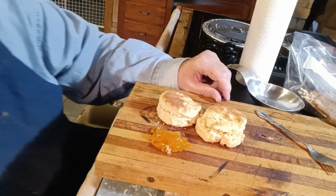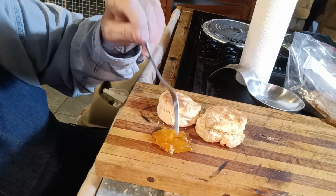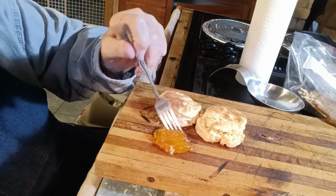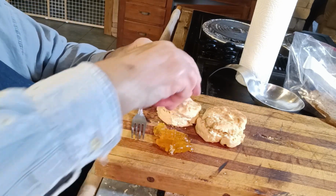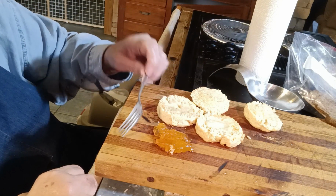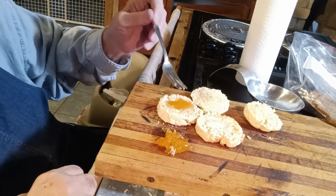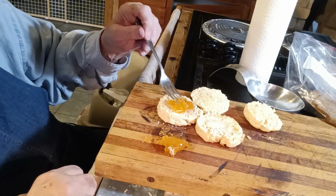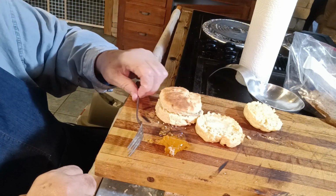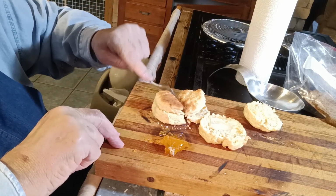All right, I'm gonna have breakfast here. I've got the last of my apricot preserves. Blackburn jelly out of, let's see, out of Texas. Can't remember the name of the town all of a sudden. Go brain dead. I've already put butter on my biscuits. You can probably see that. I don't want to drown the biscuits in butter and jelly. Just a little bit. My mouth's watering just thinking about it.